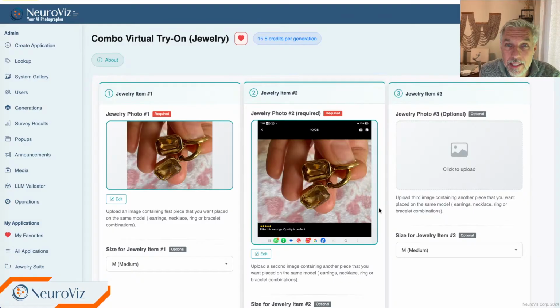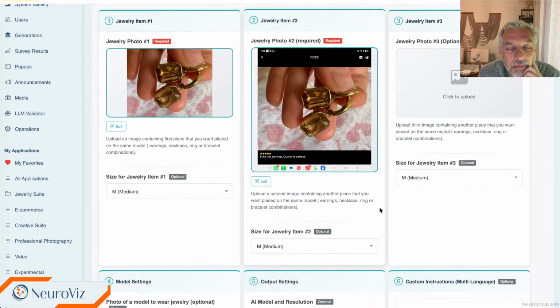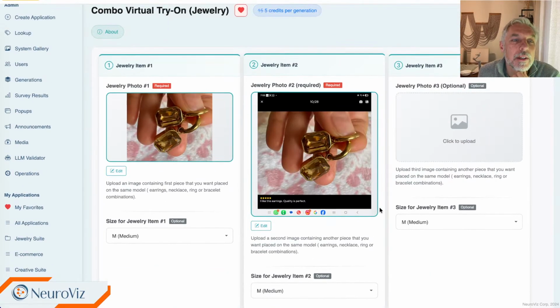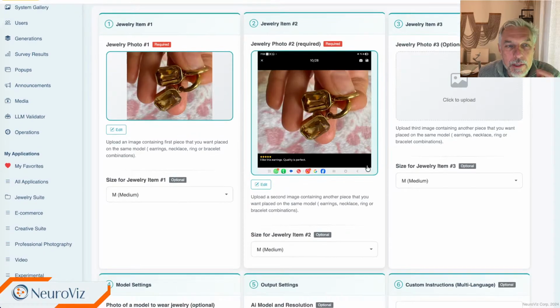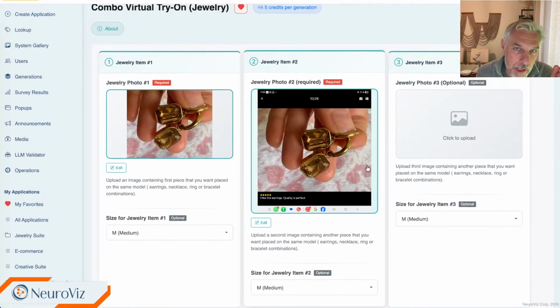I'm surprised that it actually did something. It passed validation because this image was cropped and this image was not cropped, so our validator thought that they were two different images, even though it's the same. Yeah, it made a mistake. This should be caught at the validation stage, saying you shouldn't supply two images.